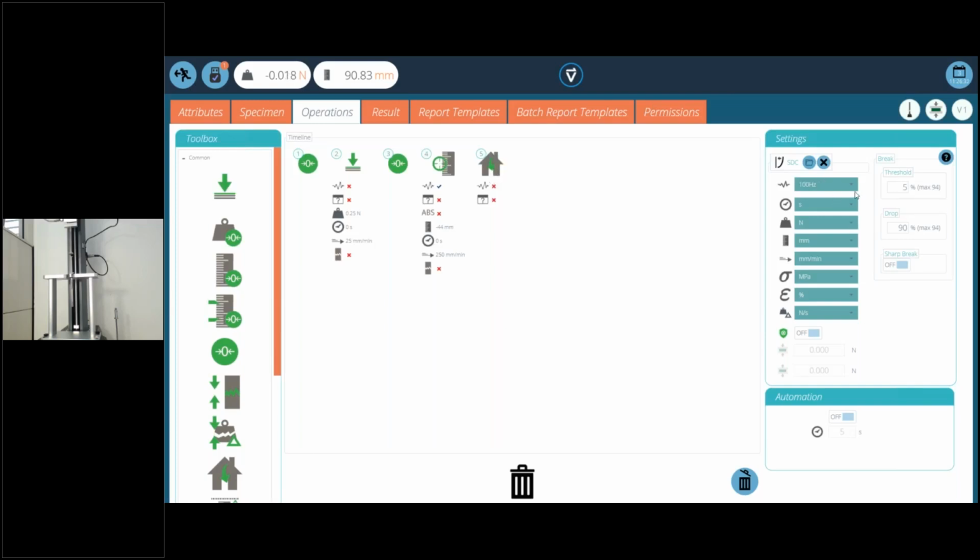On that right side, you also have a few additional options here. First, we start with the sampling rate, and that's user selectable from 1 sample per second generated to 1,000 samples per second. Now, the difference in 10 hertz and 1,000 hertz in running a 30-second test is whether you're generating 300 data points or 30,000 data points. So that all depends on how much data you want to generate in your test.